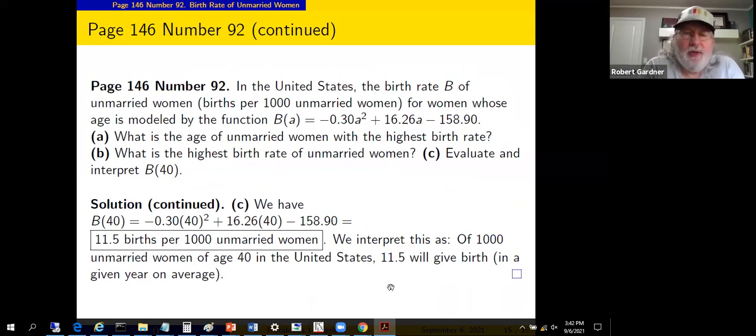The models are more interesting in this section than they were in section 3.1. In 3.1, we just had linear models. So these models, realistic or not, especially in this last one, these models are a little more interesting. They have maxes and mins because you know their graphs are either opening upwards or opening downwards parabolas. We, in Precalculus 1, we can find those maxes and mins. Just find the vertex. Since we're dealing with quadratic functions, that's the way to go.